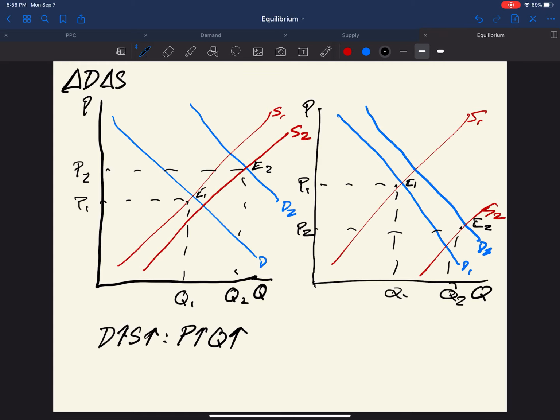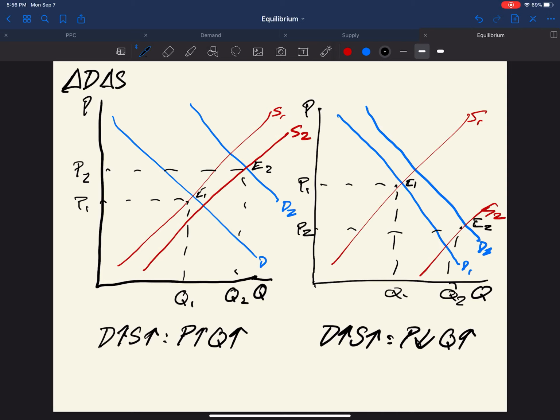Okay, so now we have an increase in demand and an increase in supply. And look what happened to price. According to this, price decreased, but quantity increased. How can I come up with two separate answers for the same question? Well, the answer lies in the difference between these two graphs. If you noticed, I drew one shift of demand and supply bigger than the other in each one. And that's the problem, okay?